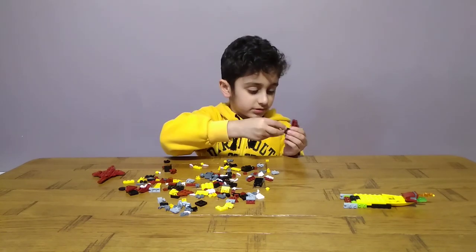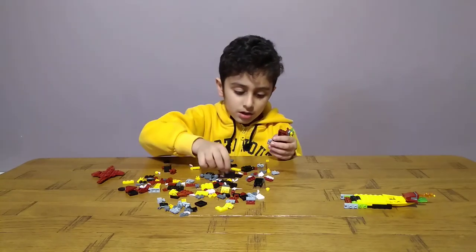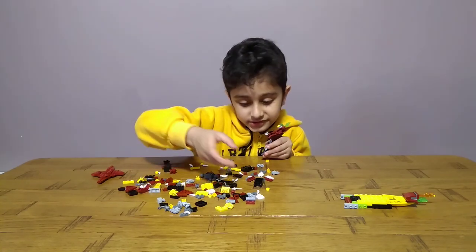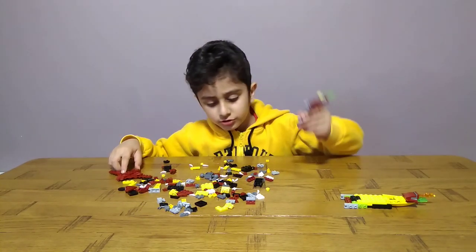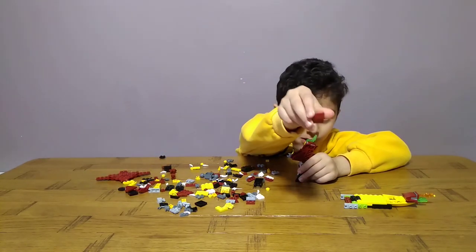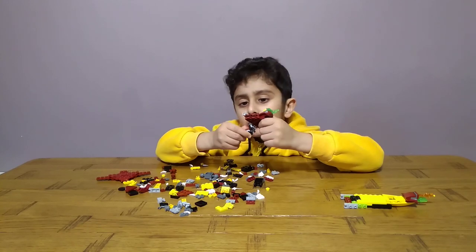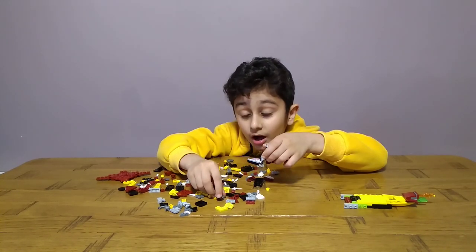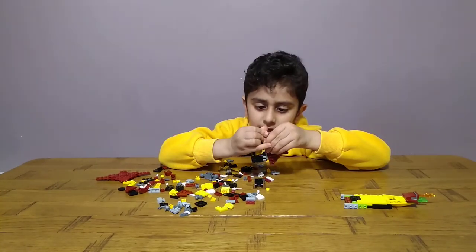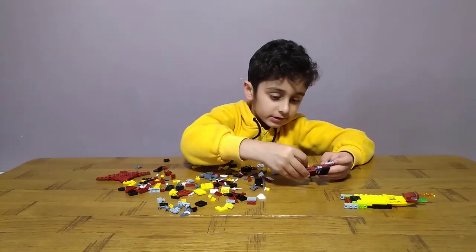Then get this piece, put it on. Then get this piece, put it on that. I mean, silver. I'm just waiting for three steering wheels. Then get one of these, put it on. I'm super waiting for three steering wheels. Yeah. Then get two of these and one of these.